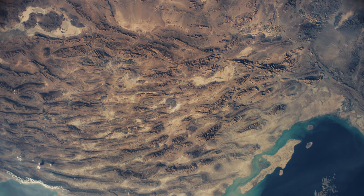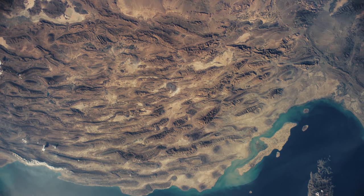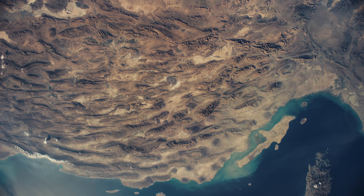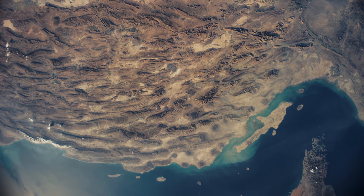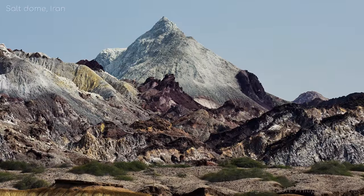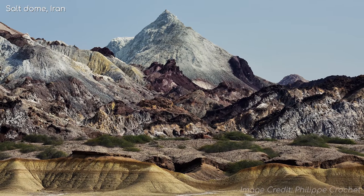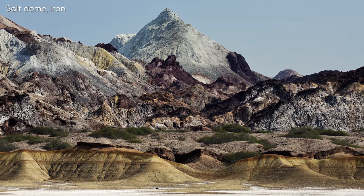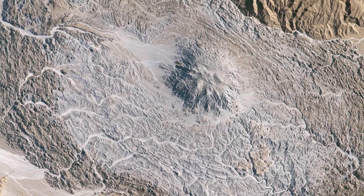Interestingly, it is around the parts of the exposed rock salt layer that most of Iran's oil reserve is found, as the salt structures are impermeable, meaning vast pockets of oil can be retained. Salt domes and glaciers can be exposed to the surface, and they form some of the most bizarre landscapes I've ever seen of Earth. They are visible from space.